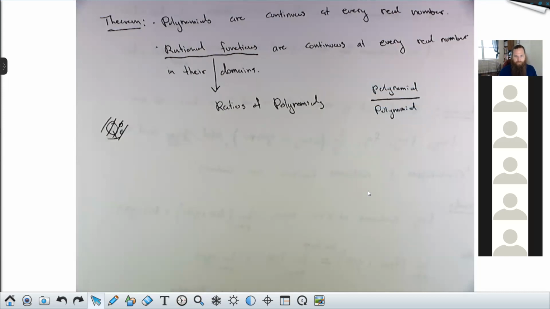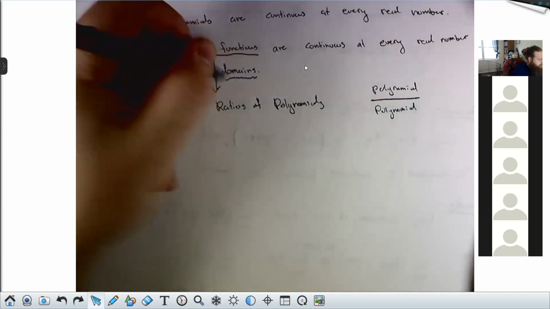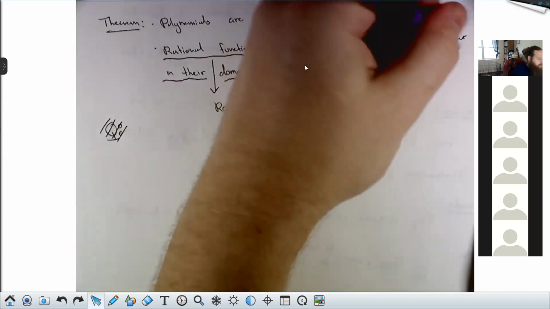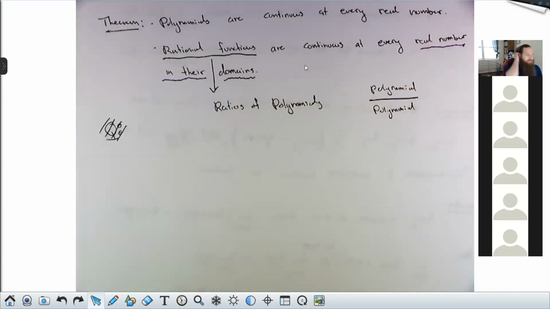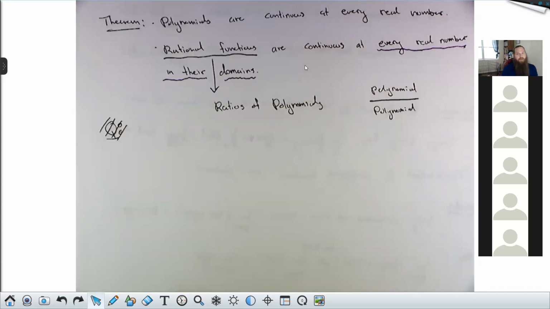A rational function may have a hole on the graph, right? Yep. If there is a hole in the graph, it means that number is not in the domain. Yeah, that's the sneaky thing. They're continuous at every real number in their domain. So anything that makes the bottom 0 is automatically not in the domain. And holes, vertical asymptotes, all of those nasty behaviors come from places where the bottom is 0. So yeah, what you said is exactly correct.